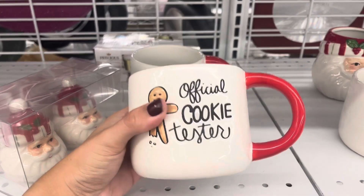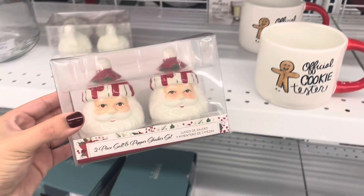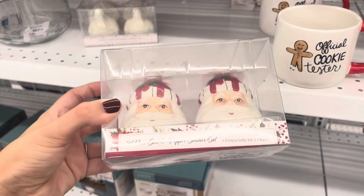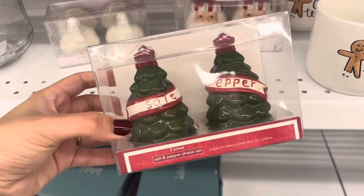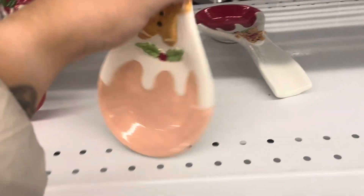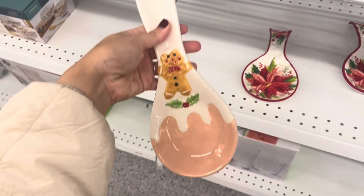My weakness for any holiday season is definitely these coffee mugs - this one's only $3.99 with a cute little saying. They also had these salt and pepper shakers with the little Santa on it, super cute. I also love these Christmas trees with the ribbon around it - really pretty and unique, and only $3.99. They also had these gingerbread spoon rests that were $3.99 as well, and they have more designs.